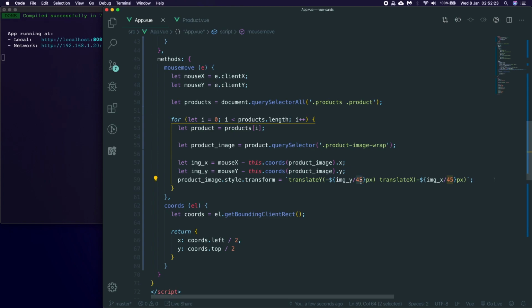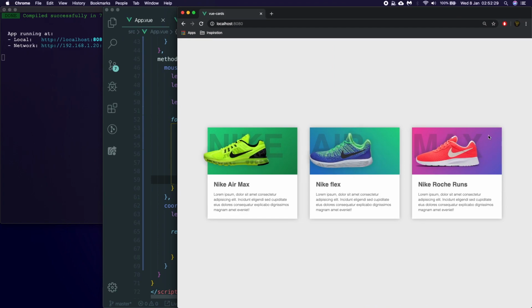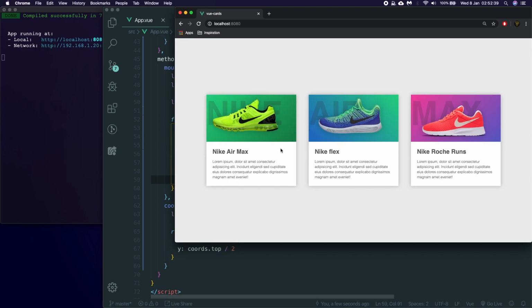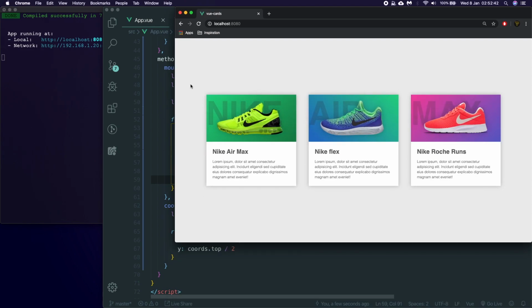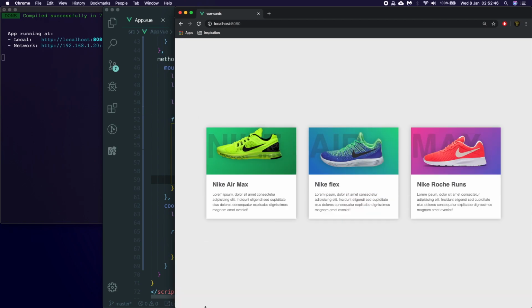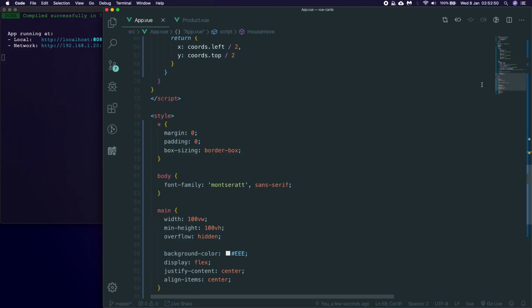So we can mess around with these values. We can set this to 20 and this one also to 20. If we go back, you'll see it moves just a little bit more. So you can mess around with these values to get them to move in the position or in the way you want it to move. If we shrink the screen a little, you can see they just move nicely and consistently.